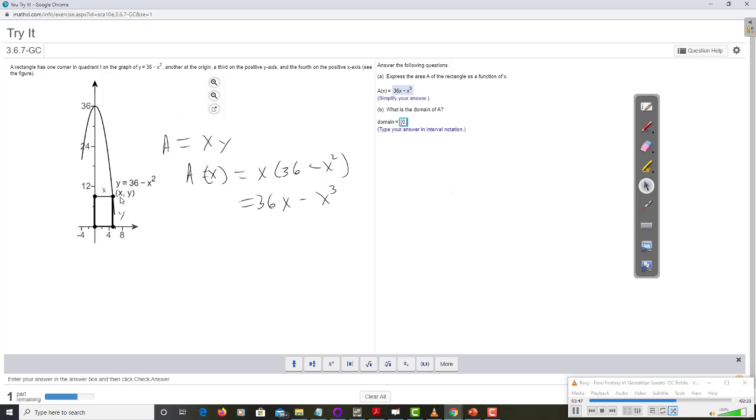Our top, well, the largest possible we could have, you can see that as well. Well, that's when the height goes past 36 up here. Because that means you're going to have an area of zero as well. And if you go beyond that, you're going to start having negative areas again. So you can tell the places where that happens when x equals zero, the area goes to zero. But also, when this thing goes to zero, then that's going to be when x equals six. So the domain of A will be zero to six.